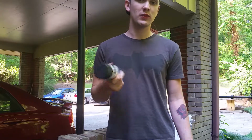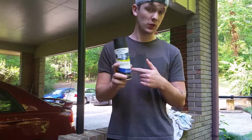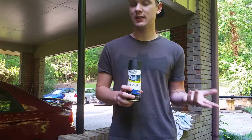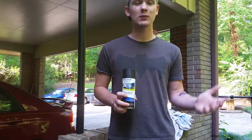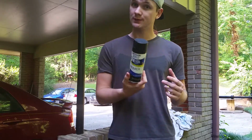Alright guys, now that we have the Nerf gun sanded and all the logos gone, we're going to cover it in a Rust-Oleum primer. This is the black primer. I'm using black, that way the silver and the metallic colors like the gold and brass will pop more with the rub and buff and the paint that I use. So let's go ahead and get into that.